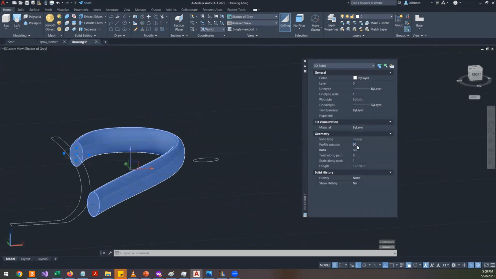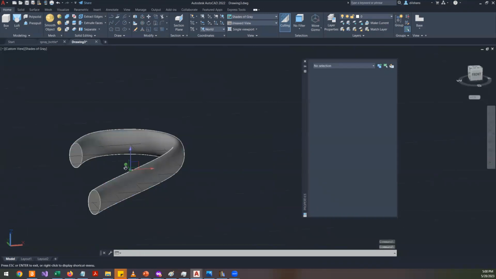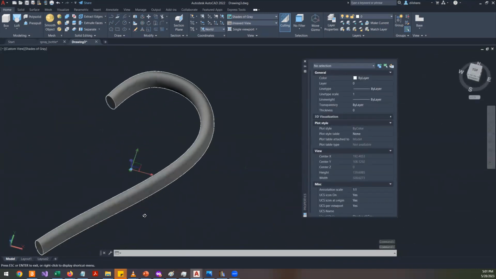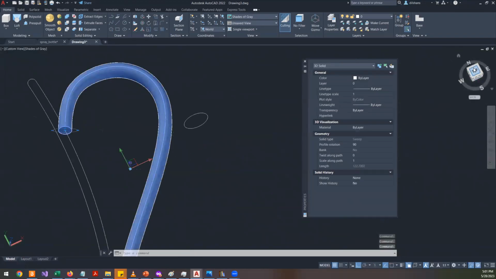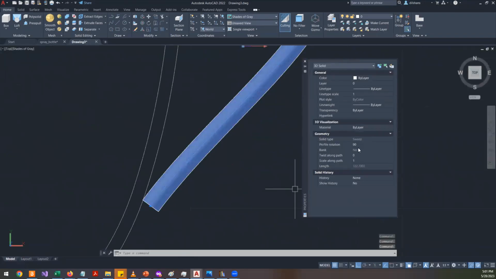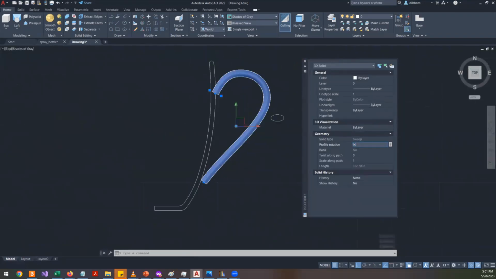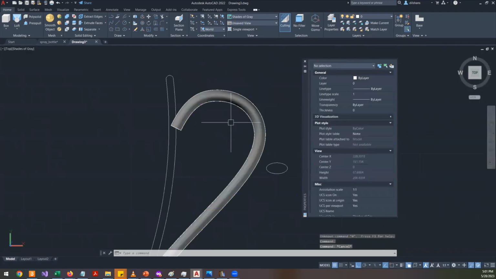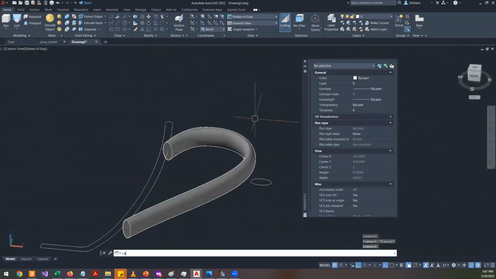Let me try to rotate the profile. Okay, somewhat fine. What I did was I simply rotated the profile. So previously you were getting something like this. It did not change.